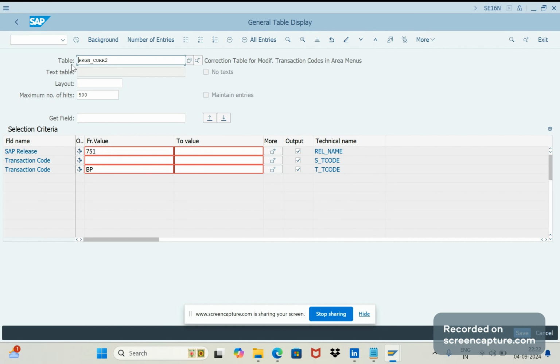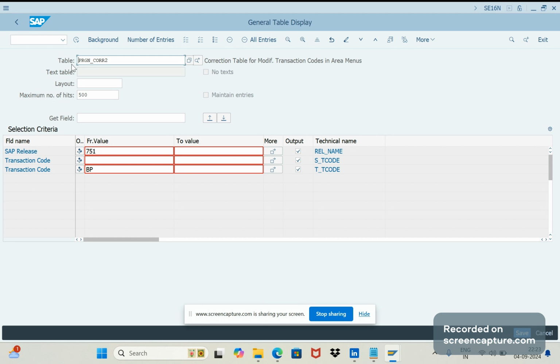Okay, so we have started migrating to, or moving to, SAP S4HANA slowly, and we know that several T codes have been replaced. For example, the customer master and vendor master T codes, XD01, VD01, VD02, XD02, have all moved to the BP transaction code, right?